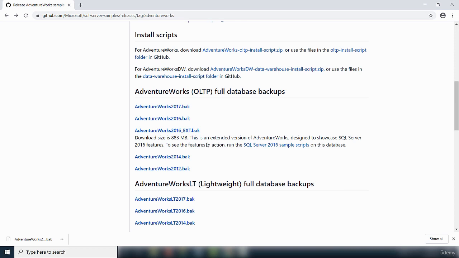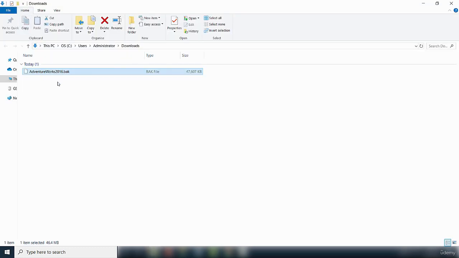The backup has completed, so I'm going to click on it to show in folder, and that would take me to the location of the backup download. This is the file that was downloaded, and that is the size. In order to install this sample database inside my SQL Server, I will have to restore it from this backup here. SQL Server looks for backup files in a specific location.